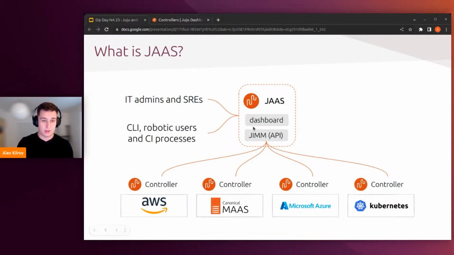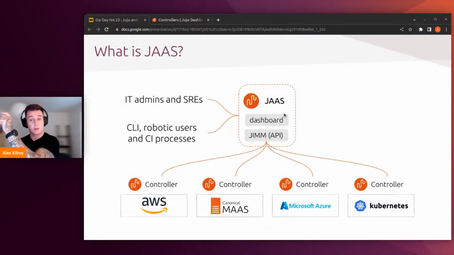And what this enables us is JAAS will go like this. And here's the flow. You'll have your CLI talk to Jim. And Jim, acting as a controller, can talk directly to the Juju CLI. Then what Jim will do is say, right, for this model and what you're trying to do, for this action, what controller does that belong to? So Jim will figure that out.